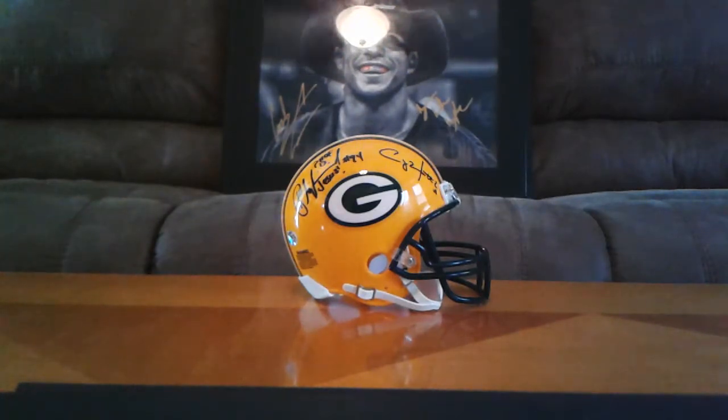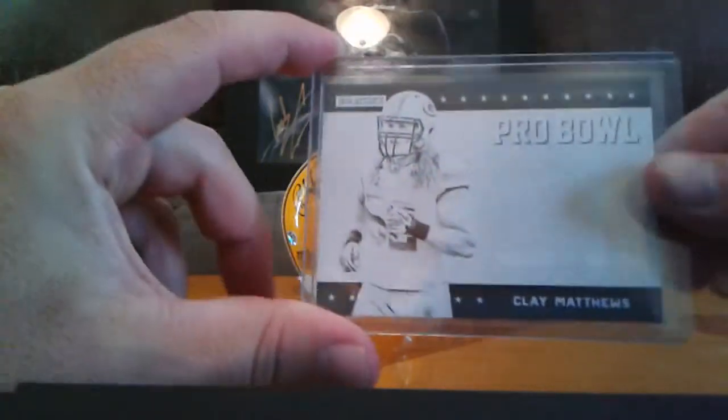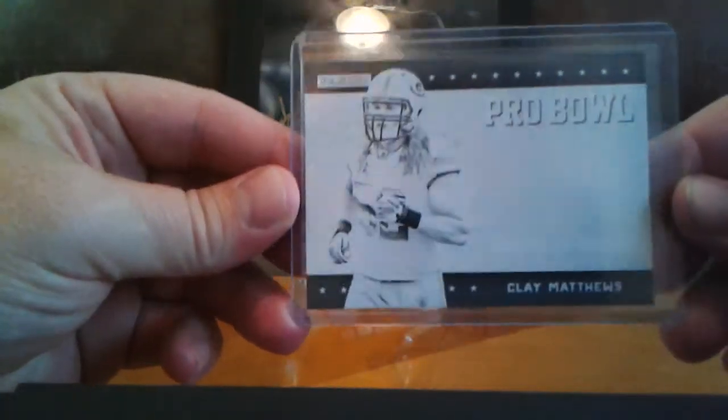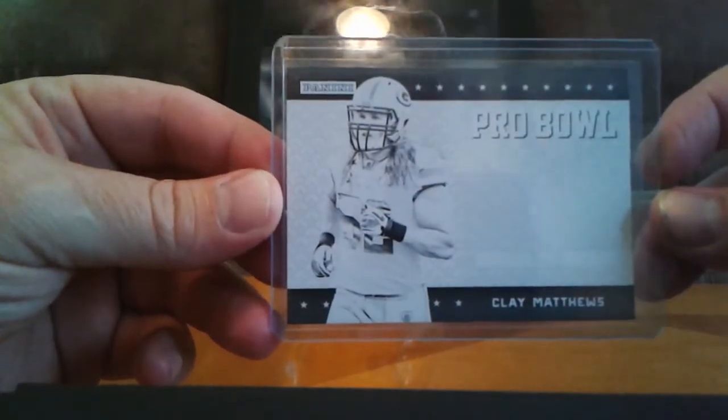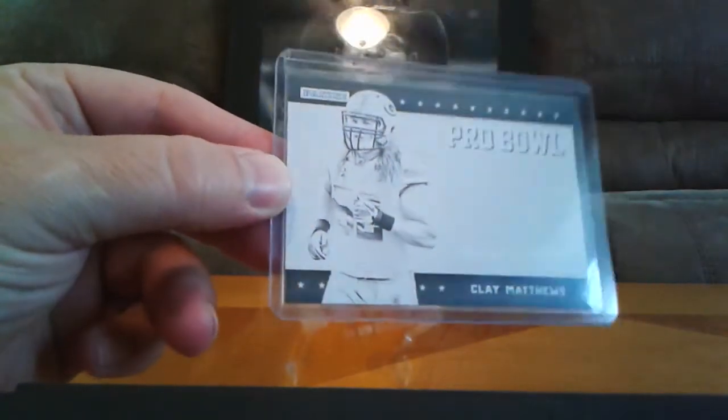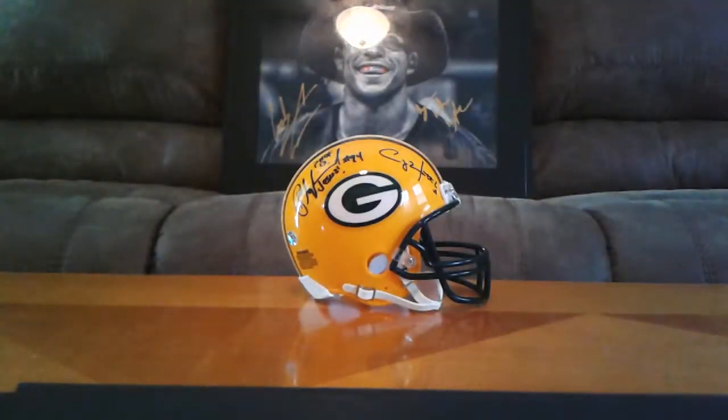And this card, I picked those two up just because I wanted to make the order bigger than one card. But this was the reason I made that order. This is from the Panini Father's Day, I believe, Panini Father's Day packs. This is the black press proof, blank back. These are short printed out of 5. And I just like the way that one looked. Looks really good with a blue ink signature on there. Anyway, that was a come-see purchase.